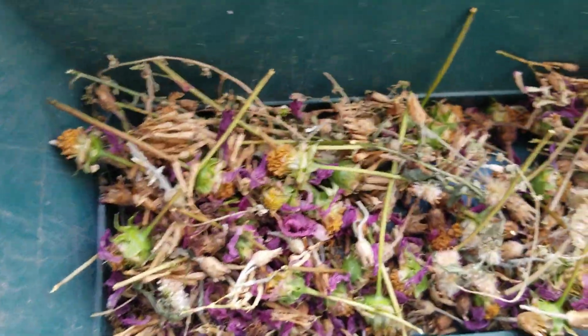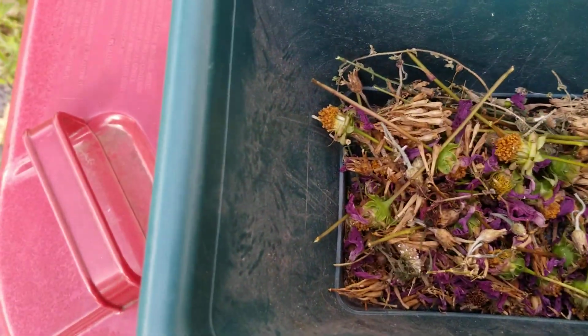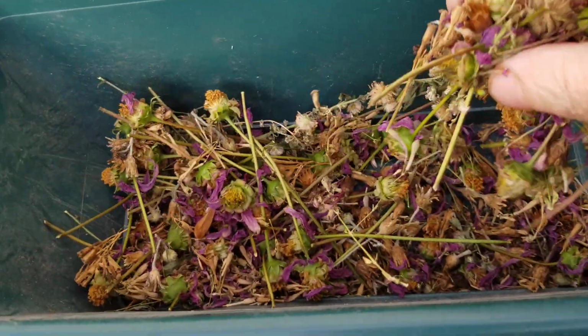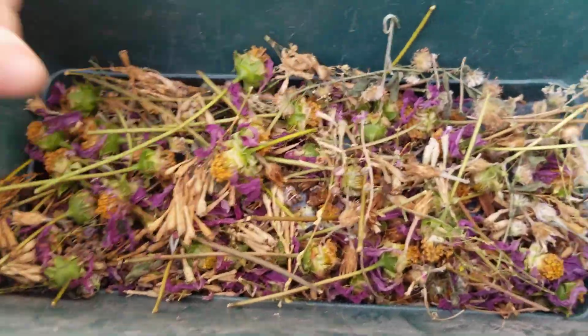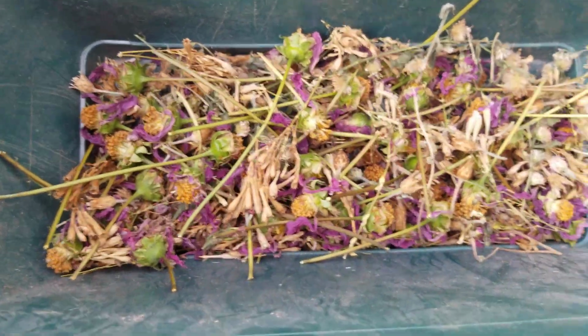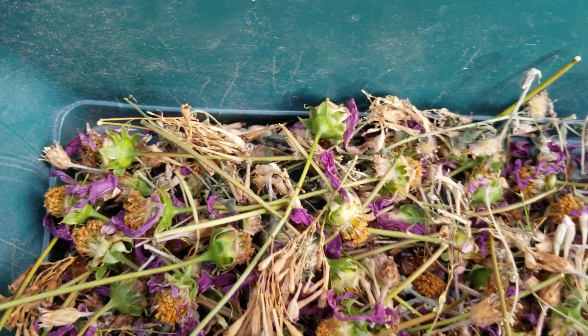You can see that good this morning or not. It still isn't all the way dry yet. You can set it up here. Turn them over. Yeah, they're still a little wet. If it gets sunny out here, I'm gonna put it out here. Looking good. Colorful. Smells good too. I don't know if the sun's going to be out much or not. I'm going to set this here for now.